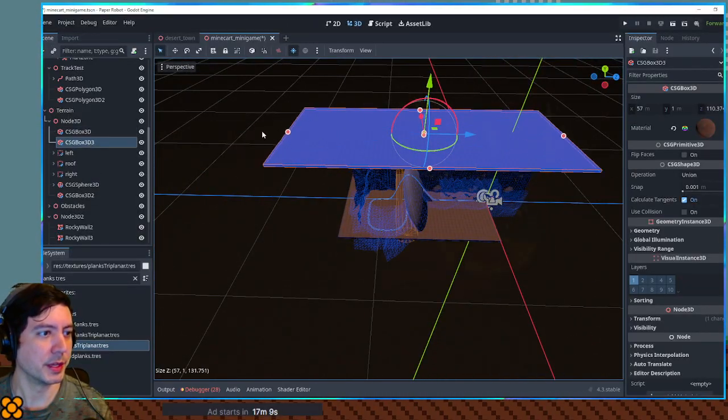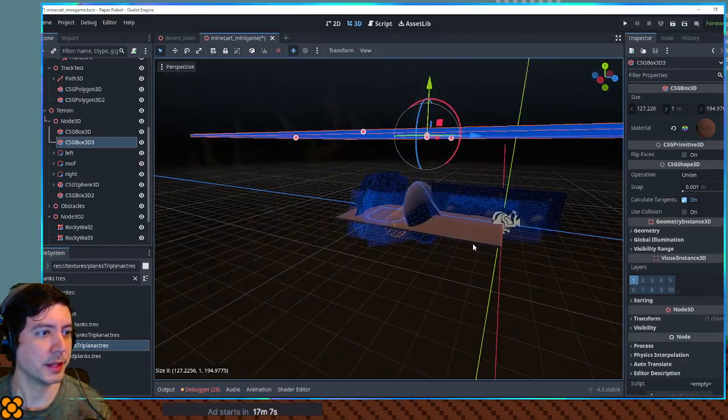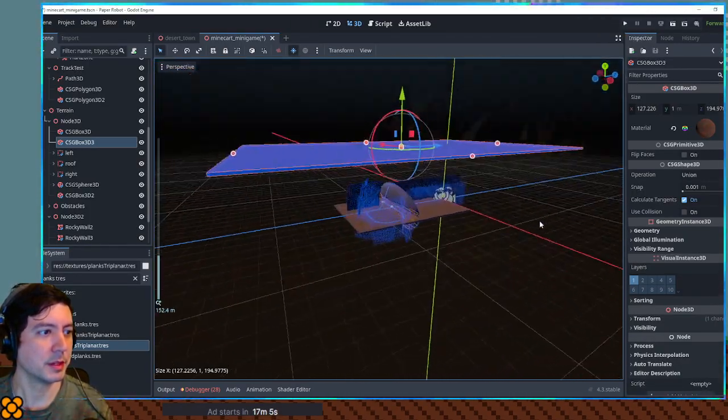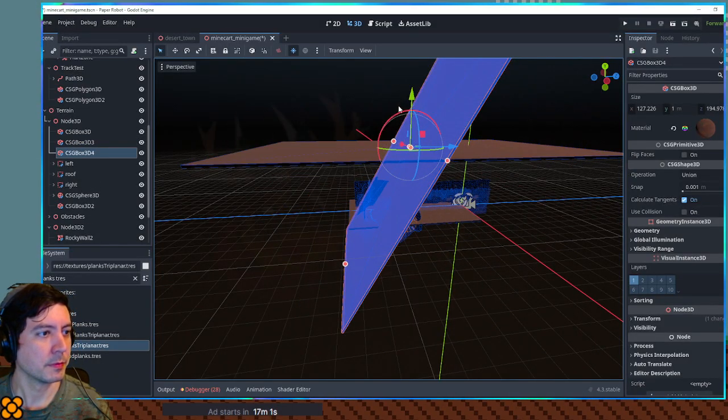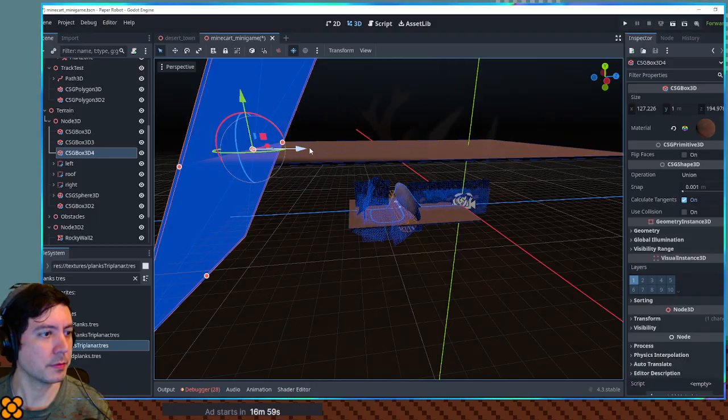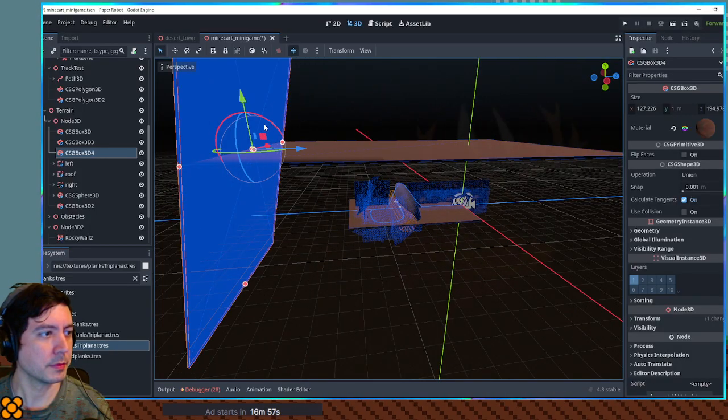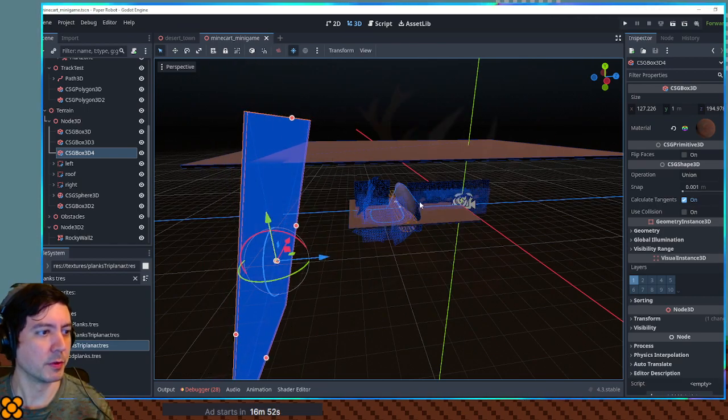But we do need a big ceiling up top. A big foreboding ceiling. And a big foreboding wall.